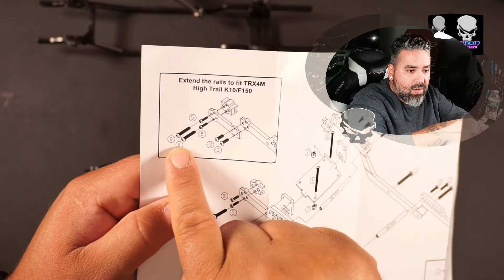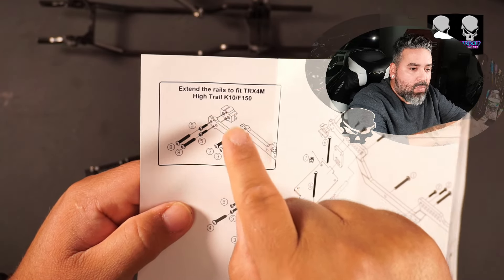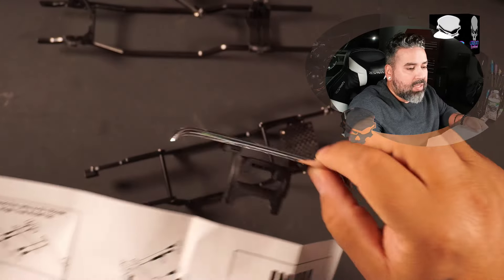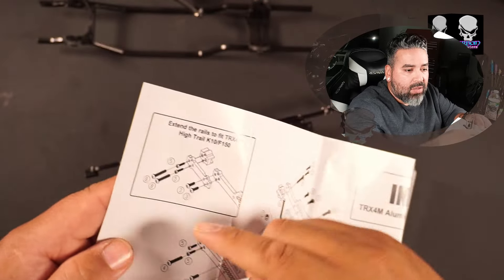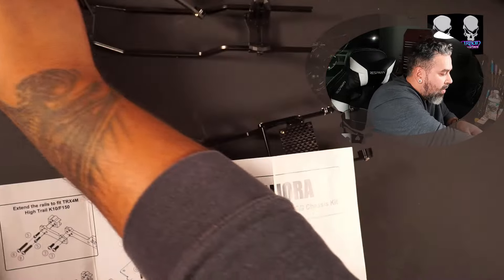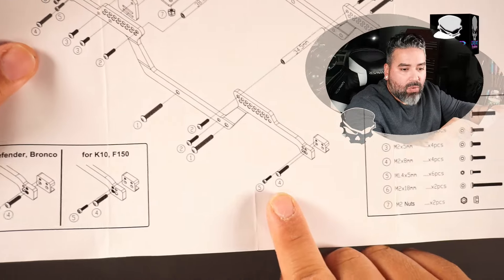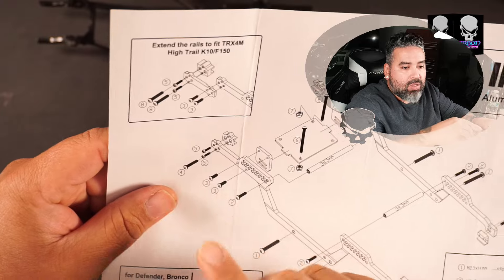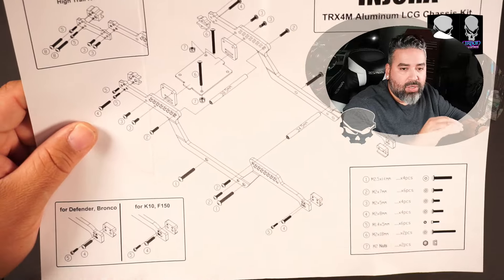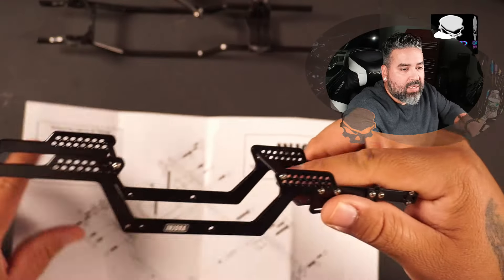The number eight screws are not going to go directly into the aluminum on the back-end piece — those are for when you actually install the rear bumper. When you put the bumper in, those two number eight screws lock into the bumper plastic itself. Don't worry if they're not holding before the bumper is on — same concept for number four in the front and rear; those won't hold until you physically put the bumpers in place.